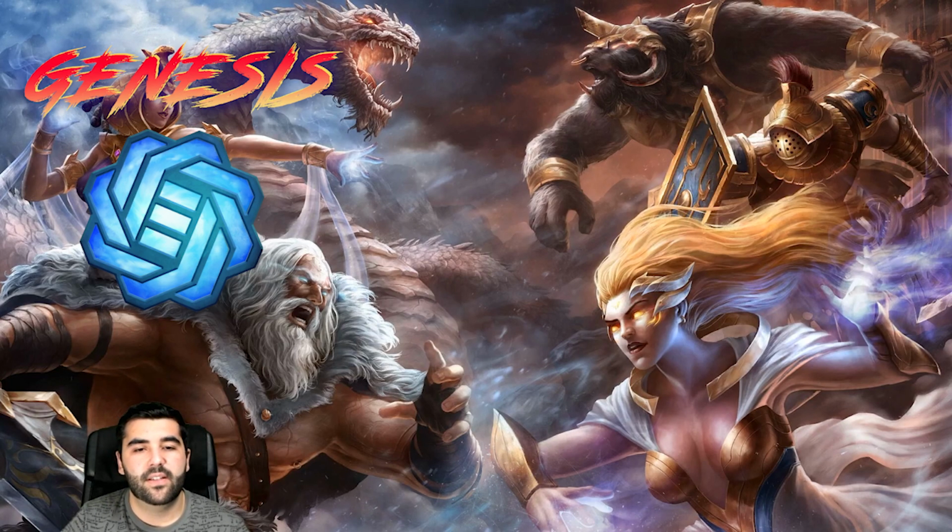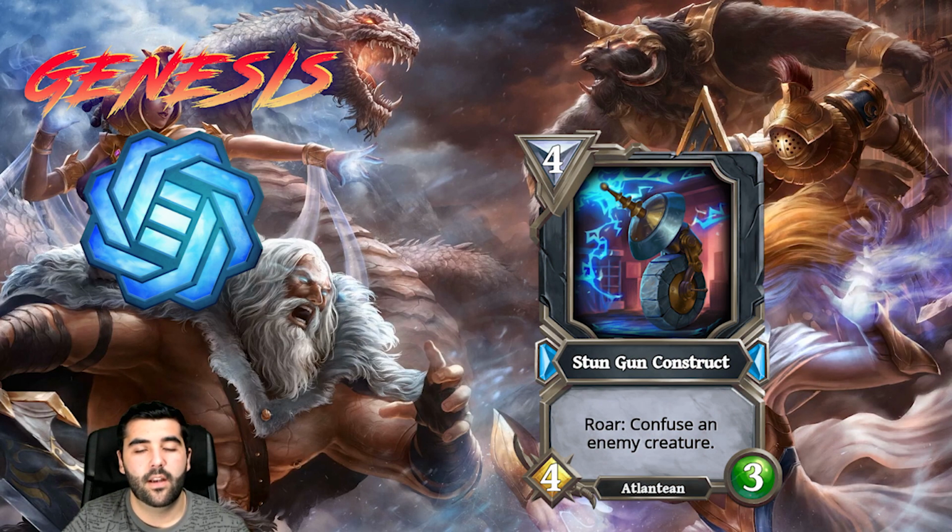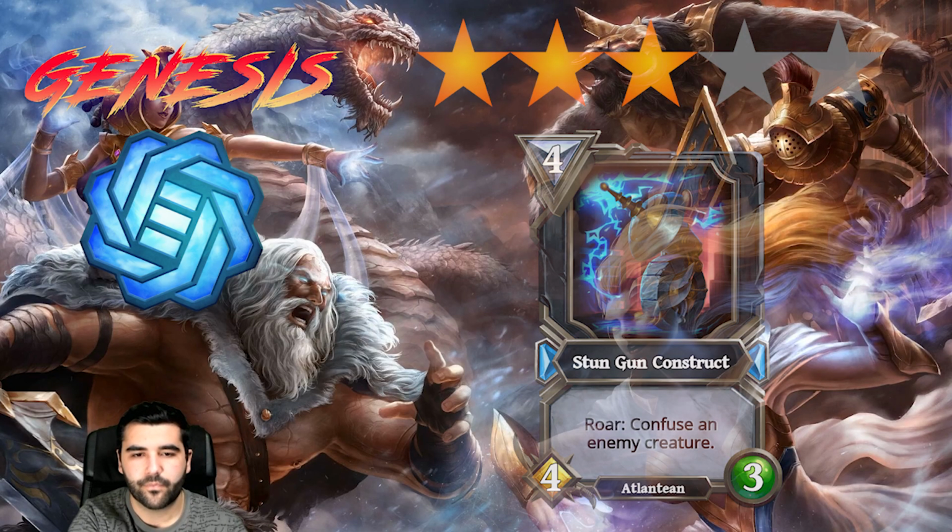Then we have Sungun Construct, confuse an enemy creature. This is okay, it's not great, it's not bad, it's okay, so it's gonna be 3 stars. I think this would benefit from being 4/4 in terms of stats. It would be playable. At this current stage, I wouldn't say this is that playable, so it's 3 stars.